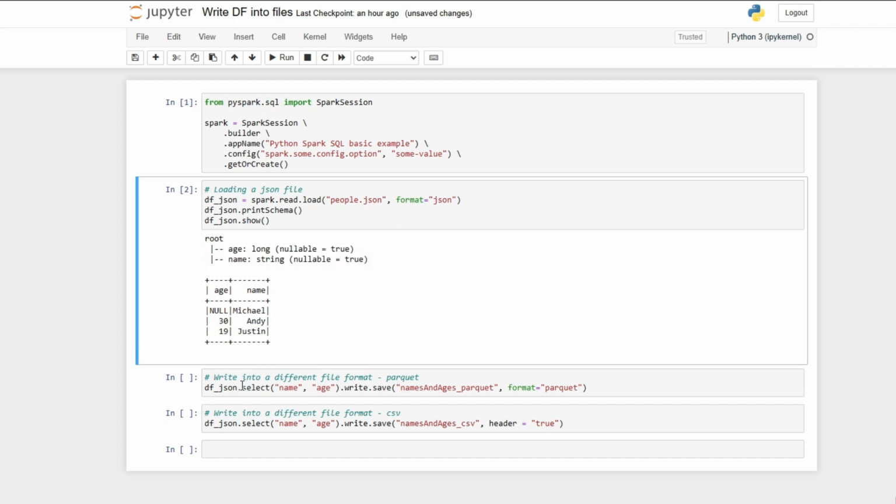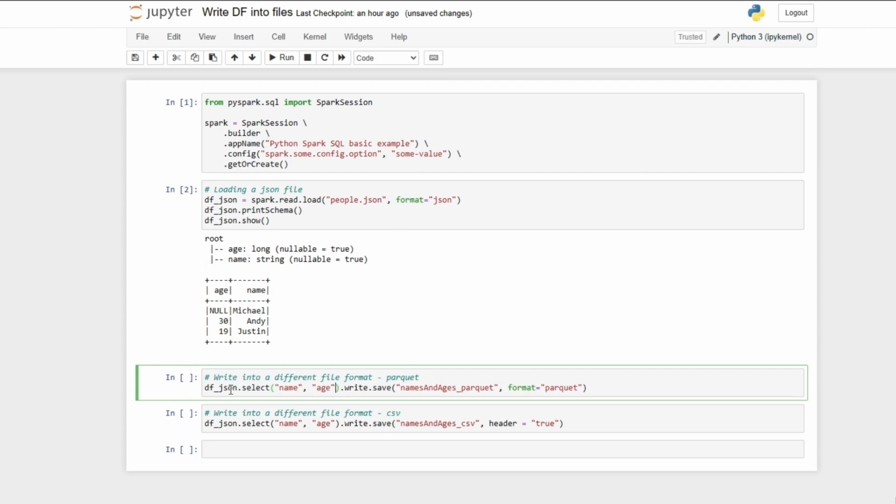Now the next thing we will do is write it into a different file format, maybe parquet. We have created this data frame from JSON, but we can change that file format while we write it back. Here I'm giving select as name and age. Even if we don't give any select, it's okay. If we wanted only a single column, we could have given only the name, but giving both is not that useful. It's just to show that we can do some selects here, and once we have selected the desired columns, we can write it back to a file in Parquet format.